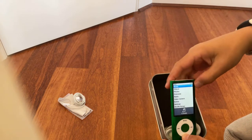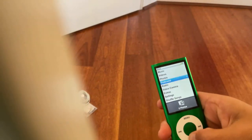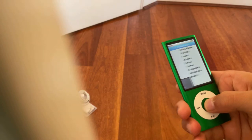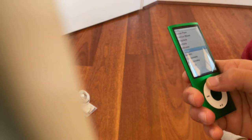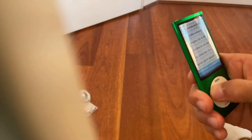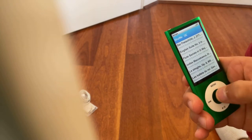And this was my music, which I chose, how my grandparents installed before it was sent over. Selecting song. Oh my god, I got it. There's my song. Let's listen to a random song.